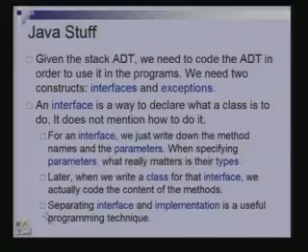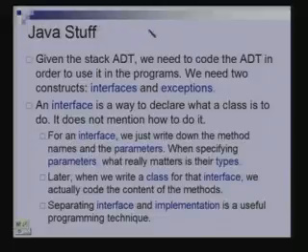So, for that we will need 2 constructs. Many of you might be familiar with this already, the notion of interfaces and exceptions, right. So, what is an interface? An interface is a way to declare what a class is to do, what are the various methods associated with the class. It does not tell us how those methods are done, right. That would be part of the implementation of that interface, the implementation of that class, right.